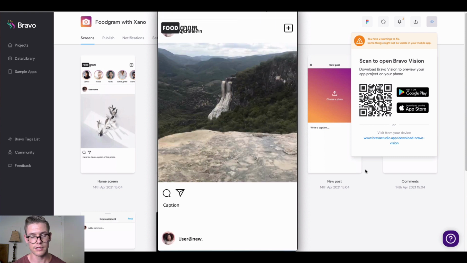So, very quickly in something like 25 minutes, we built this photo sharing application, something similar to an app out there like Instagram. And it just really shows the power of combining no-code tools in a backend like Xano and a front end such as Bravo Studio to really make your ideas come to life in a very fast amount of time. We obviously make it easy for you with these backend templates and also the Figma file that Bravo Studio provides you.